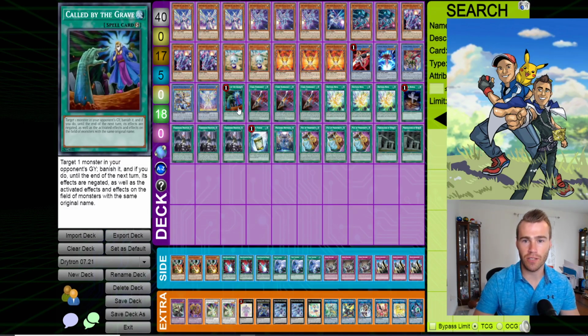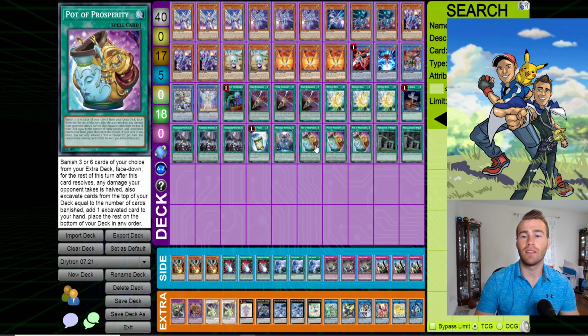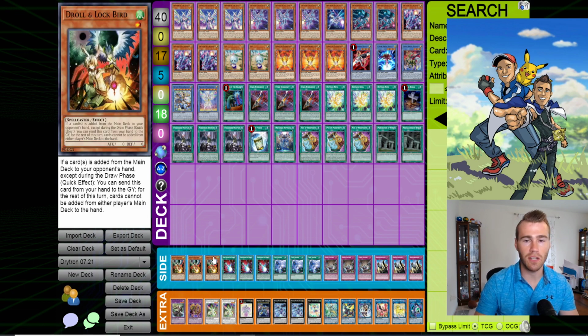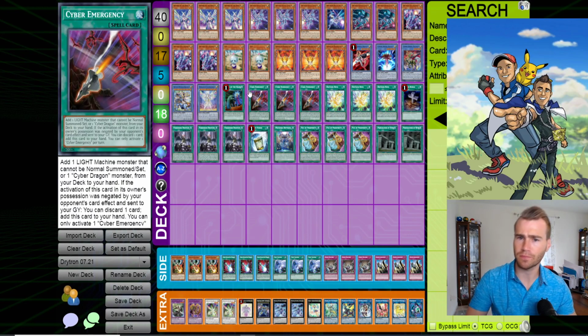Again, we want to punish that Droll. Along with the instant fusion here, I'll cover it since it's essentially 2 copies of the same card. You really want to dig for that with your Prosperity, if you can, especially games 2 and 3 when you know that Droll and Cycle Reader will be sided in. So really important to see those.